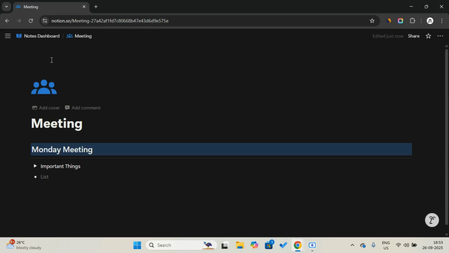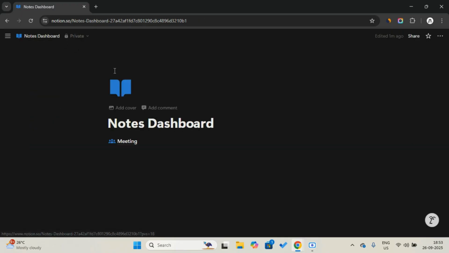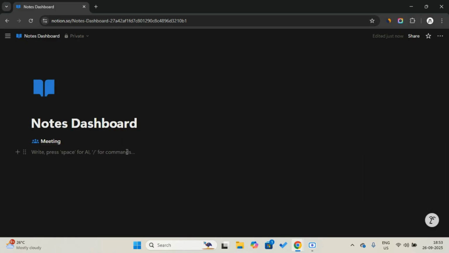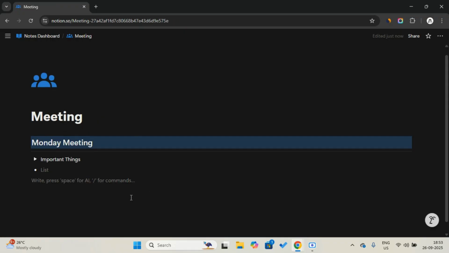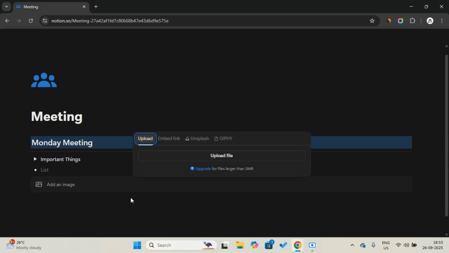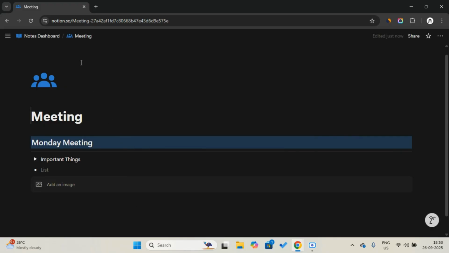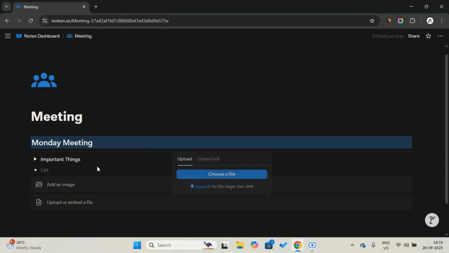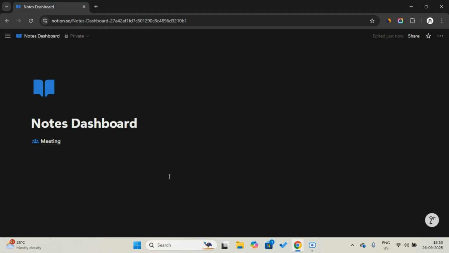Okay, and that's how you can create a page for writing in Notion. You can create more and more pages and then create H2 headings and images if you want. For images, type slash image. I'm going to show you here. You just need to upload images. Okay, and you can also upload files with slash file, and here you can upload files.